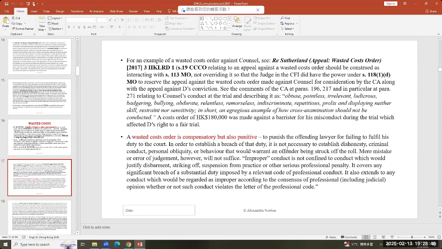And before I tell you what he asked, I should remind you that, as I said before, cross-examination is not a fishing expedition, right? You shouldn't be wasting time by asking a whole load of irrelevant questions. Questions in cross-examination should be directed to your case theory. So this counsel in cross-examination asked a lot of questions about whether the victim liked to watch movies, what kind of movies she generally watched. He asked her specific questions about the particular movie that had been playing at the time of this indecent assault.